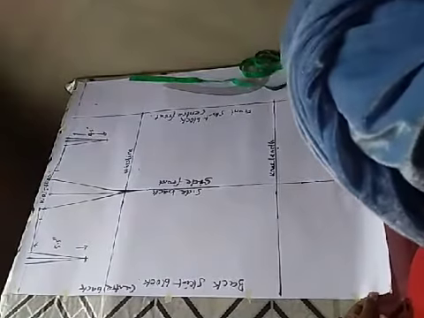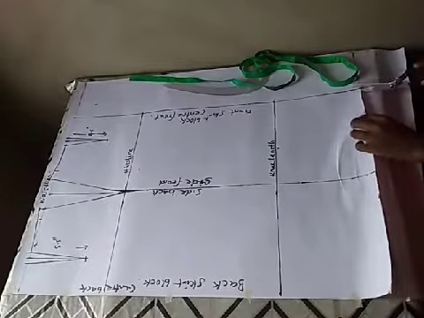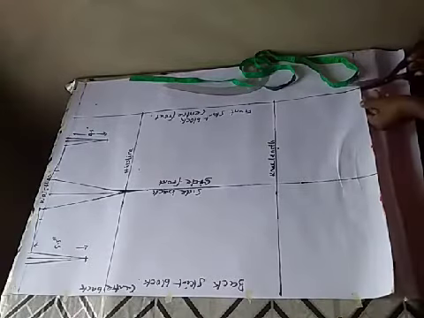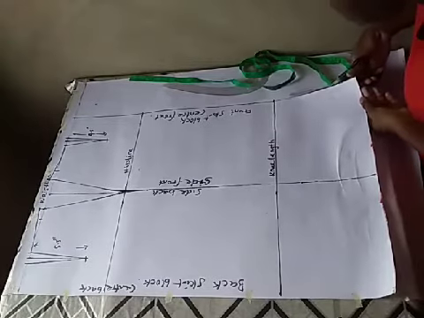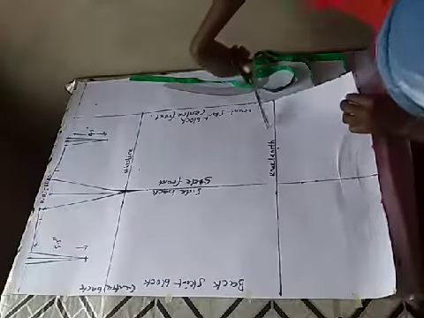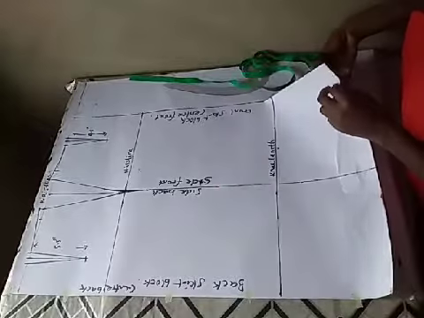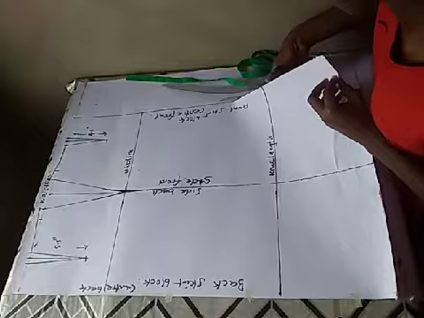So remember, you can make it your desired length. It can be a full skirt, it can be a mini or midi or knee length skirt. So if it's going to be a knee length, I'm just going to cut it here. So we are making a 3/4 midi skirt. So yeah.